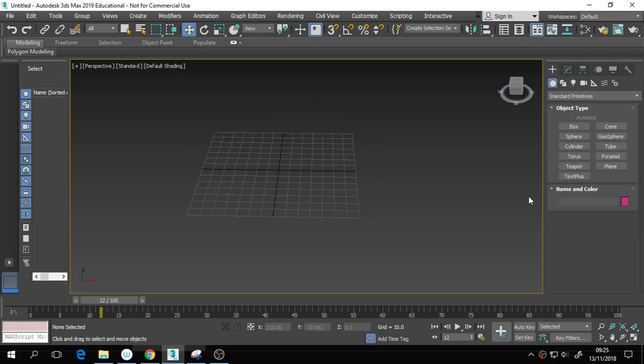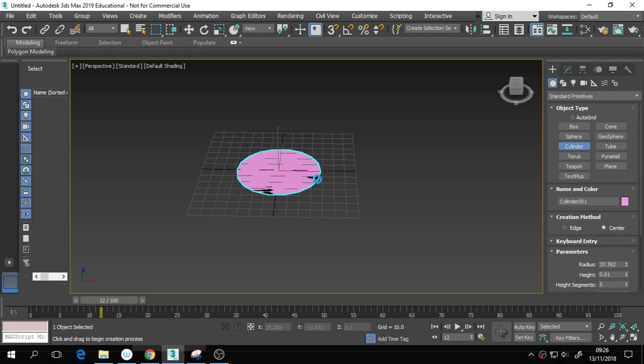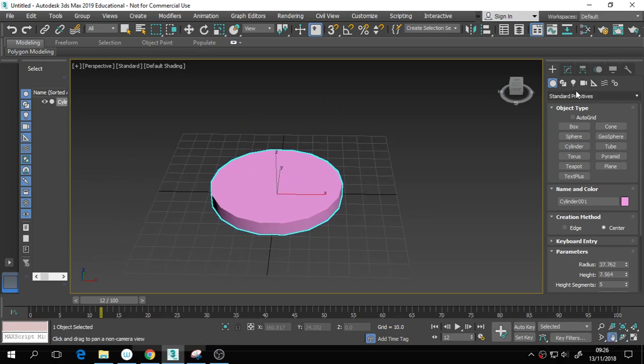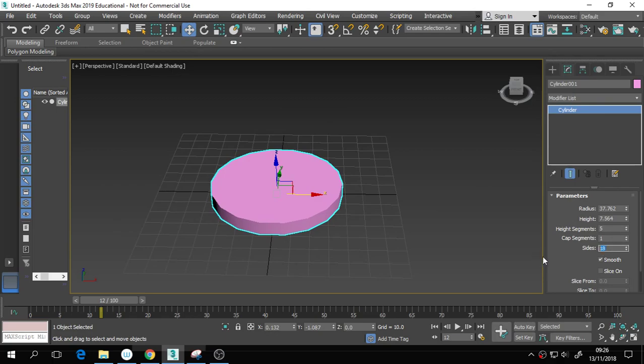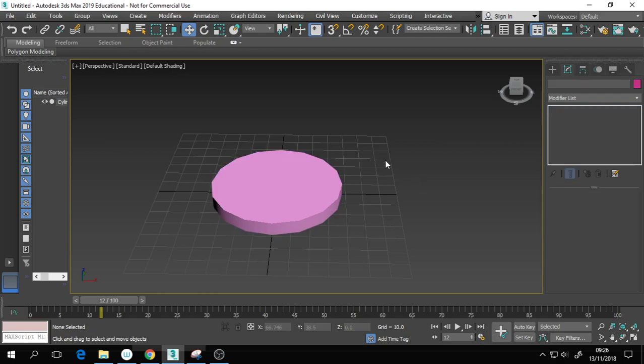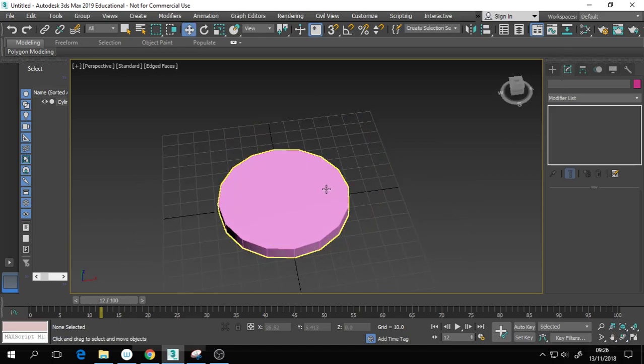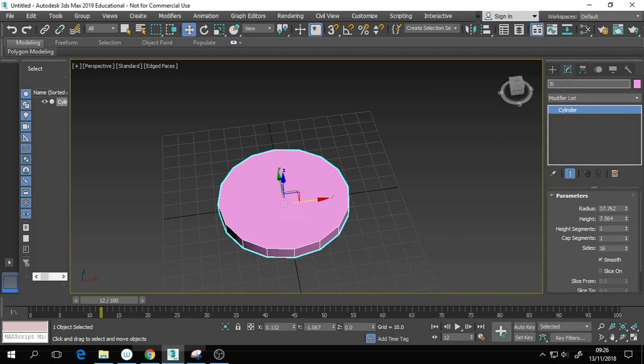So what I'll do is I'll just run through building a simple rig. There are some very sneaky key points that I'm going to be doing. Right, so first of all, I'm going to build a base, which is going to be my cylinder. I'm going to make sure that that's set to 16, and I'm going to make sure that that is set to 1, because I'm finicky like that. And I am going to name this object base.